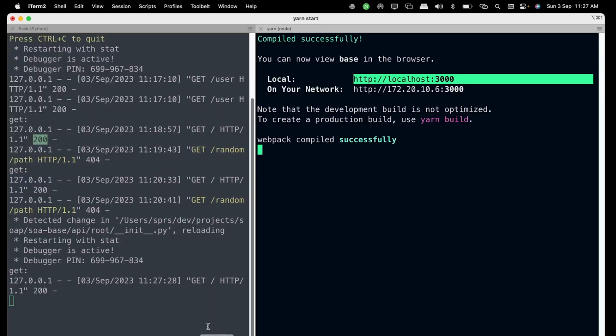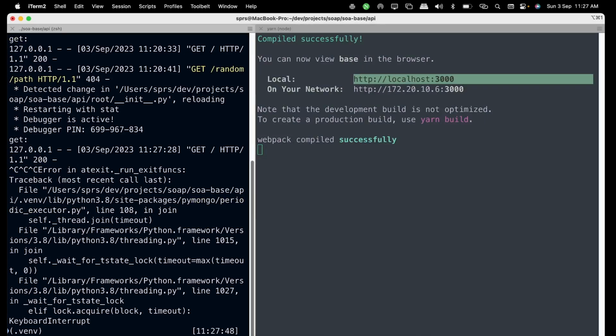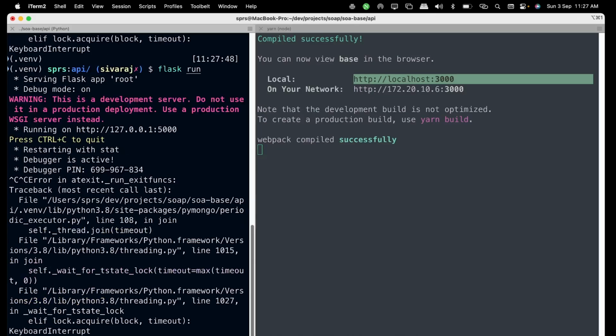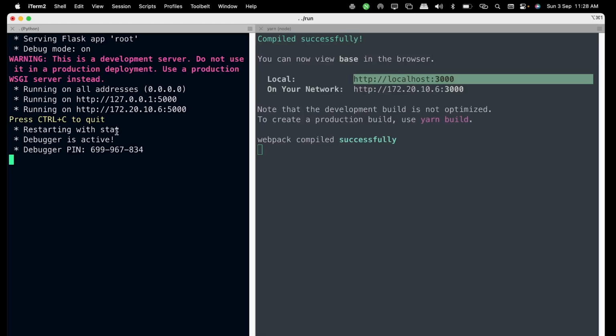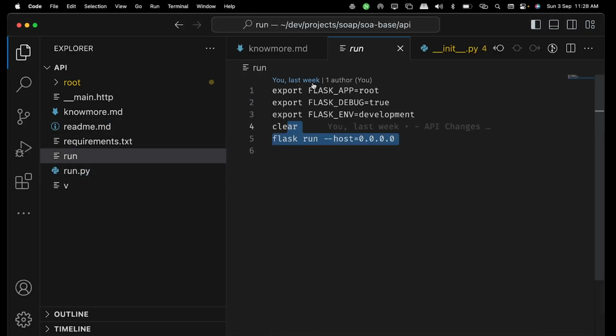Let's say every time I don't want to type the command like flask run. Instead of that, I'll just run with the file. So what will happen now? It just runs all the commands inside the file.